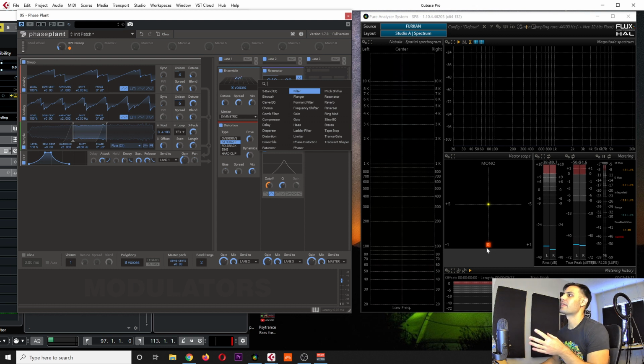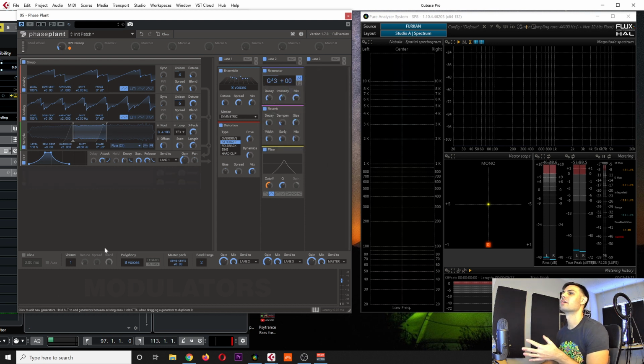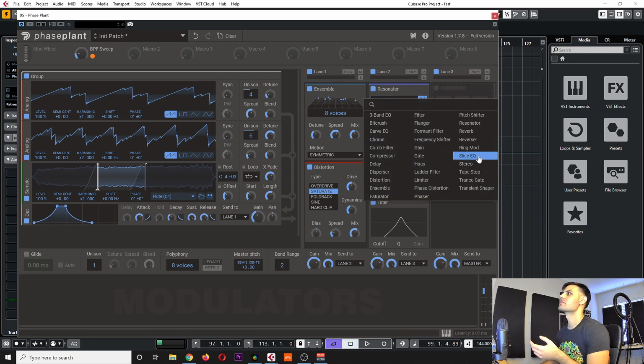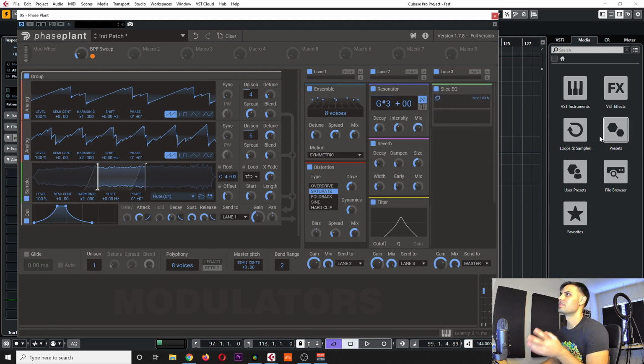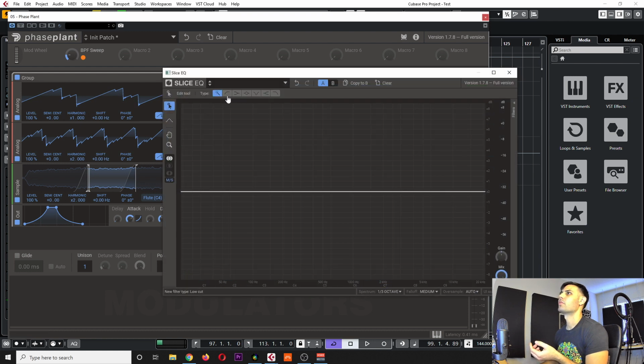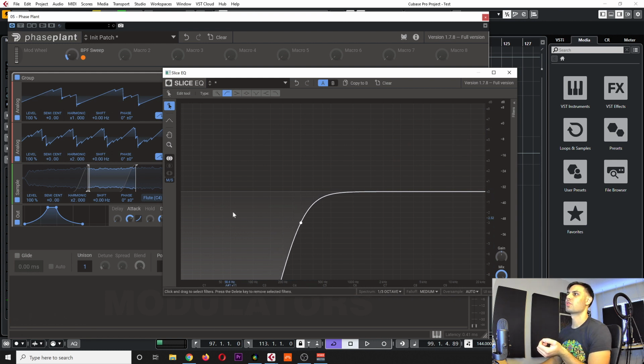If that ever went below 0, then you would have to do some side EQ. But in this tutorial, we don't really need to go through that. And if you had to, I can just show you over here, because I'm going to use this slice EQ by Faceplant. Again, we're staying inside the synth, which makes Faceplant such a powerful synth. And what I want to do is to get rid of this 200 hertz area. This place belongs to kick and bass.